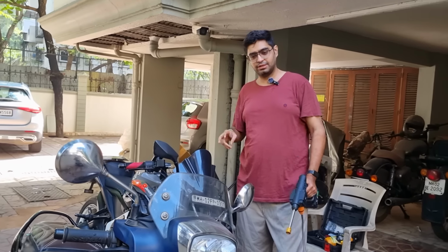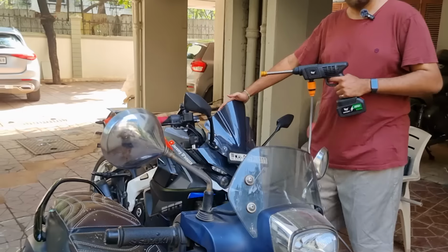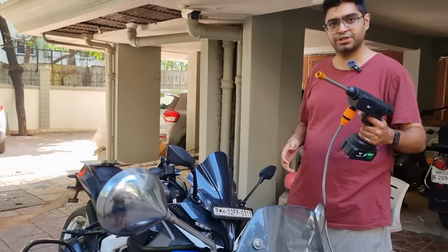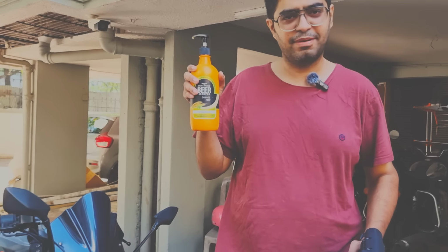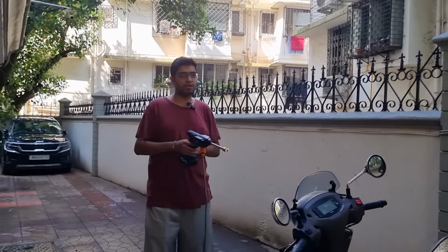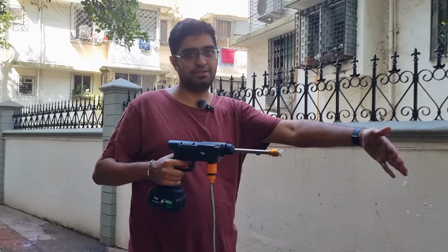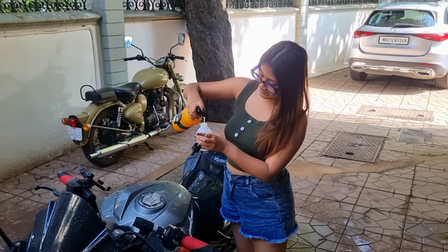Today I have two bikes to wash. This is my dad's Suzuki Access 125 BS6, aka Jazz, and my Pulsar RS200 BS6, aka Maverick. We're going to wash them with this, and I've got beer shampoo because I don't drink beer, I use it on my hair. This is not as pressurized as what the professional washers have, where you can't put your hand in front. This you can put your hand in front. It won't hurt you.